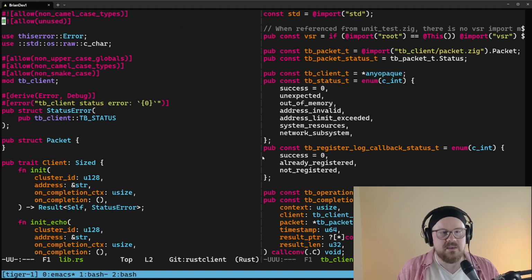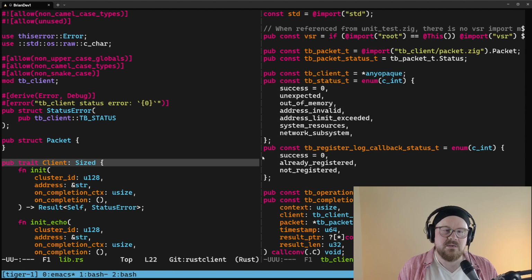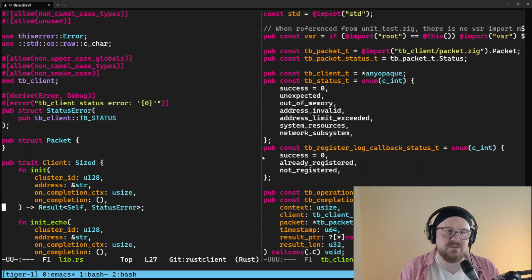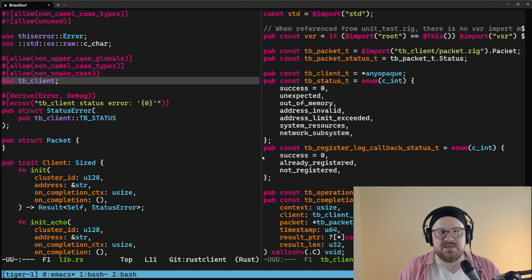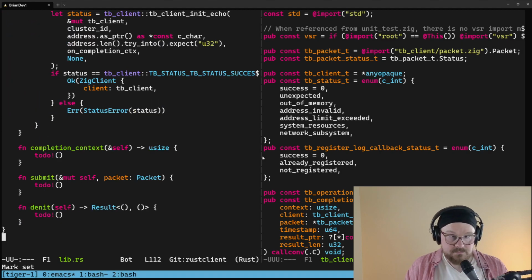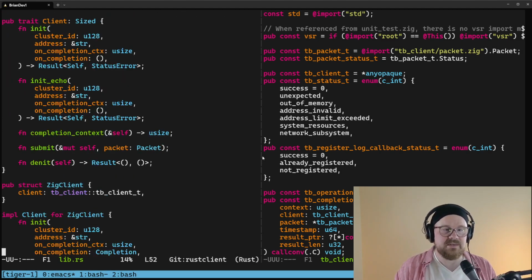But again, if we go back and think about what we're doing here, we have a trait, and this trait is expected to be implemented in two ways, one in Rust and one in terms of the C API. So that is making me think that we shouldn't be using the underlying TB client types within this Rust code we're writing. We need to be wrapping them all up in another layer of abstraction. So I'm trying to decide what to do next as I am also talking about what we're looking at on screen. Struggling a little bit.